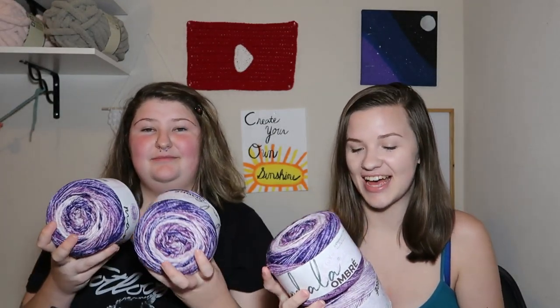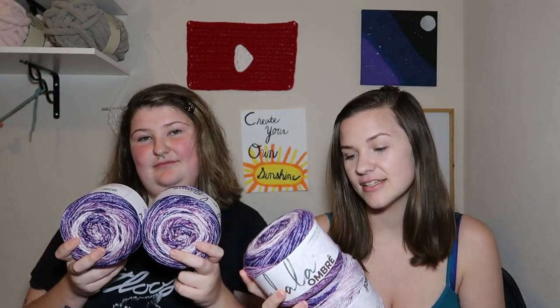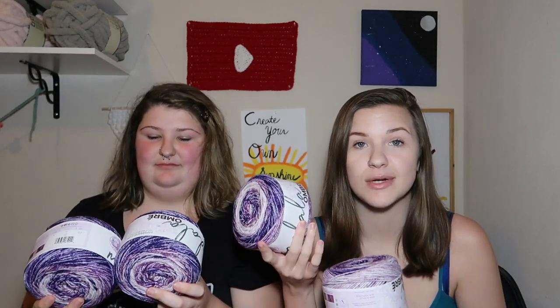But yes, she does have five skeins of these, and they're very pretty. I've used Mandala before for a crochet top. And it's just really soft too. Like, this is actually the softest acrylic I think I've felt. So I thought this would be really good for a blanket just because it'd be nice and soft and cuddly.